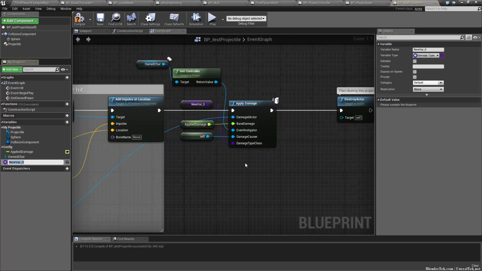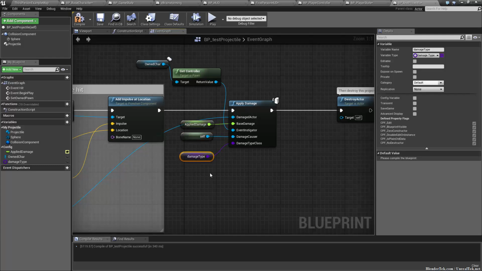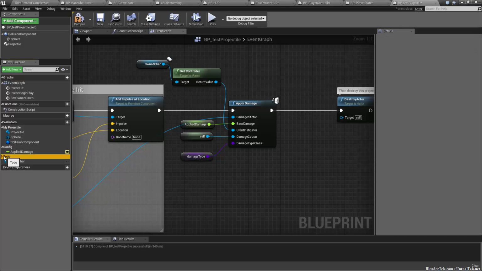We could promote it to a variable called damage type, which would be of the type damage type. And we'll probably override that class to create our own blueprint. So for now, we'll just call it to do info.